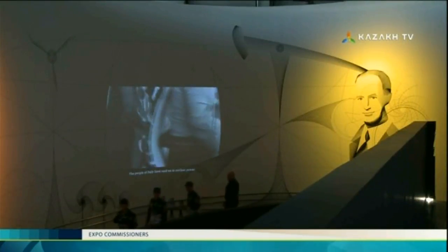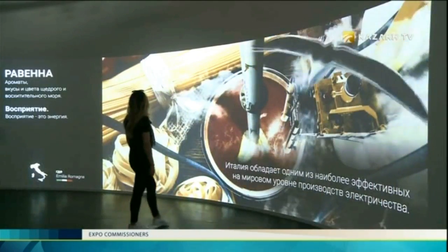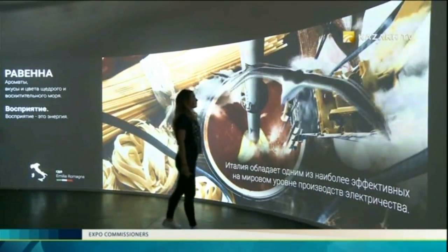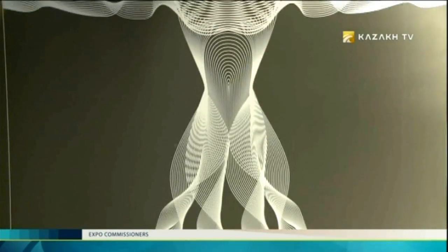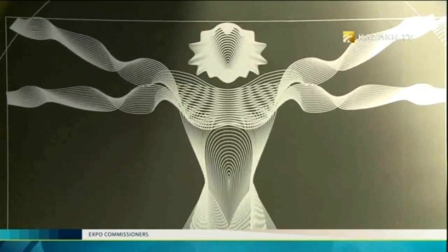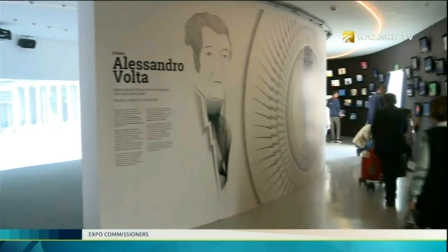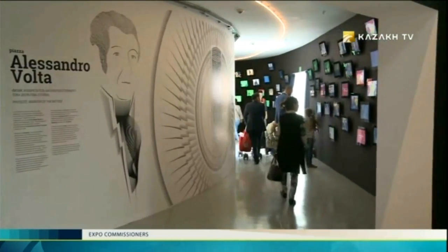Enrico Fermi, Italian physicist and creator of the world's first nuclear reactor, was honored in the name of the next piazza, also referred to as the Energy of the Italians. The famous Leonardo da Vinci symbolizes the energy of ingenuity in the 3rd piazza, and the last, Alessandro Volta Square, presents the concept of the energy of the Italian land. The total area of the pavilion is 900 square meters.